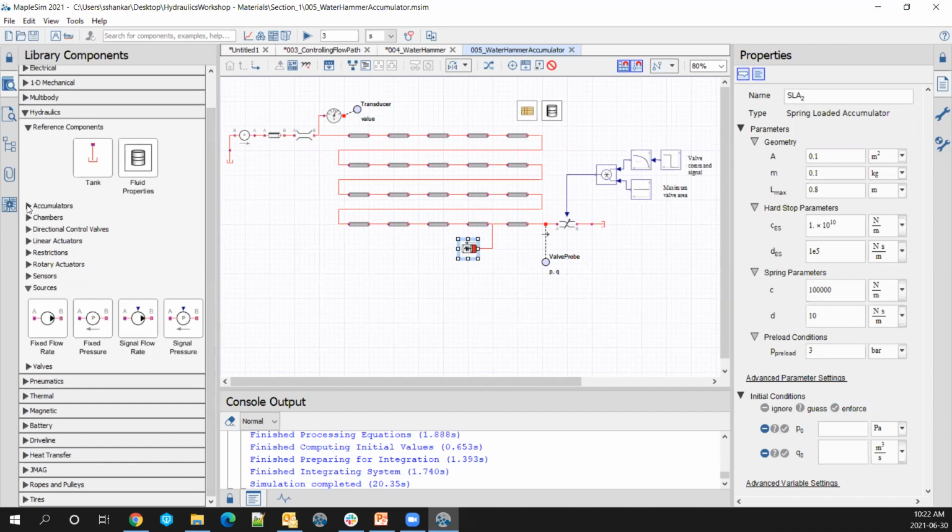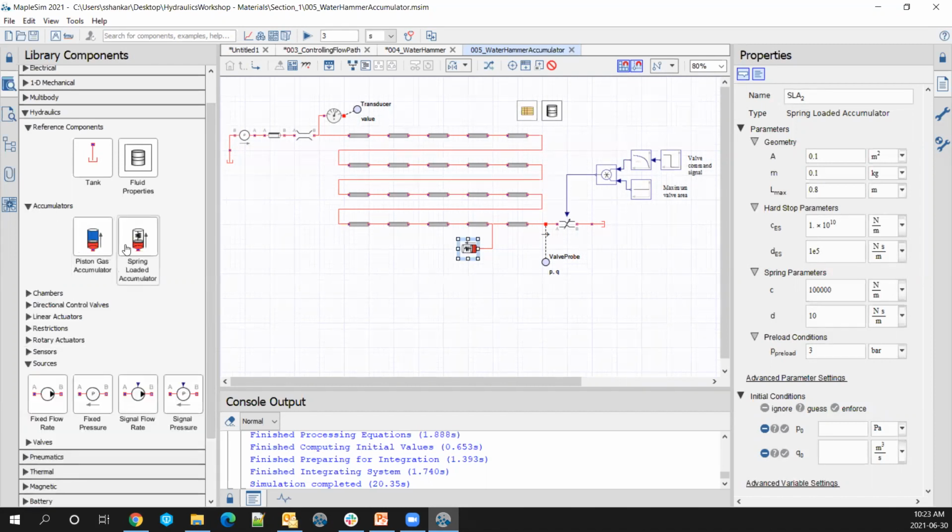And if I look at the accumulator, we have the accumulator section. We have 2 different accumulators. I've gathered the spring-loaded accumulator here. Just going over what this component is. This is an accumulator with a spring-loaded back pressure. What happens is, it consists of a preloaded spring that is measured at a certain pressure. That's the pressure preload that you've defined here. And inside the accumulator is a piston hydraulic chamber that is connected to the port.